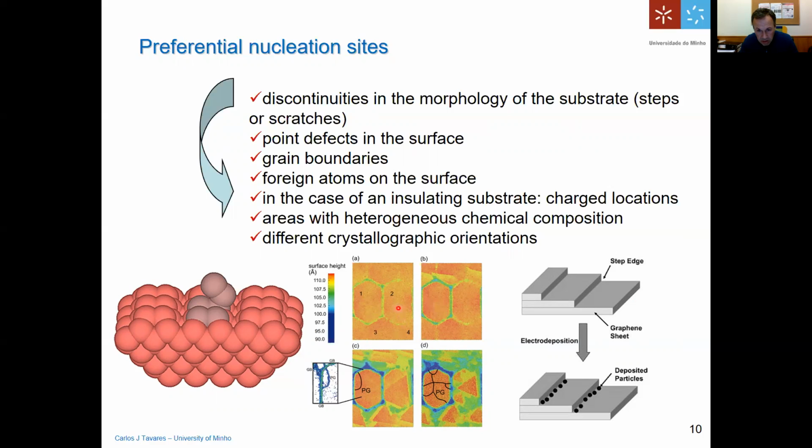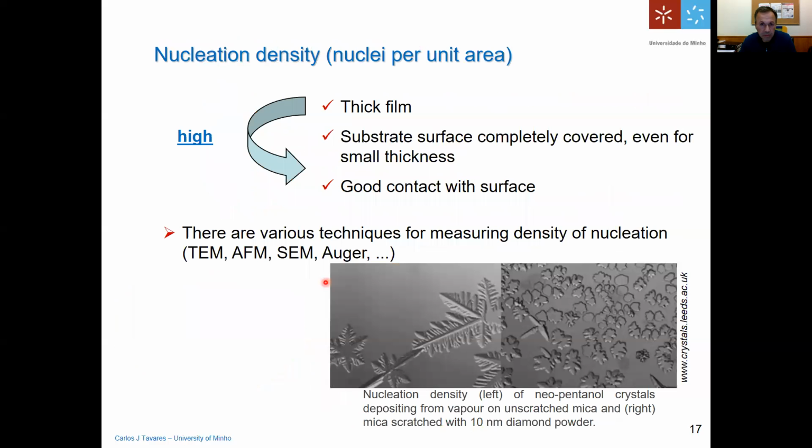And as the film develops from A to B to C to D, you can see that there's a further distance between the plane of the substrate, which is given here in blue, for example, and the top of these crystals. From this color bar here, you can see the difference goes up to about 20 angstroms, which is precisely 2 nanometers.